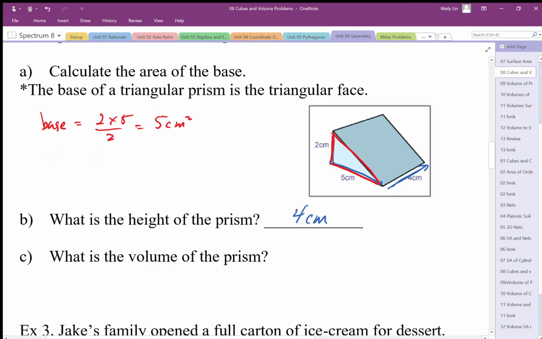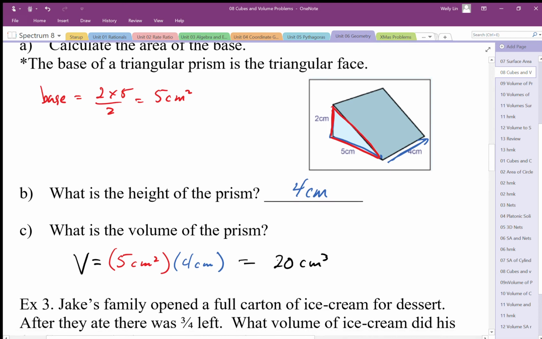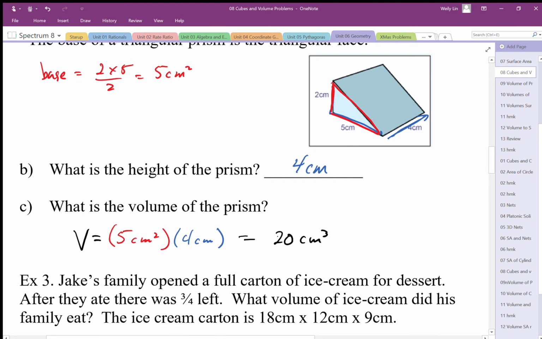And the volume of that prism, again, we generalize volume as area, or 5 centimeters squared, times the thickness. In this case, the thickness was 4 centimeters. So our volume works out to be 20 centimeters cubed. Some of you may have just done length times width times height. That's going to give us 40, and we want to take half that volume because this shape is half the volume of the rectangular prism that would have formed. And that's perfectly fine. But again, we want to start thinking of things a little bit differently.